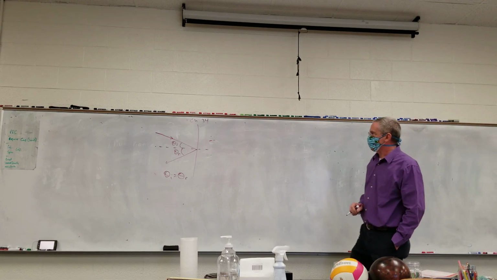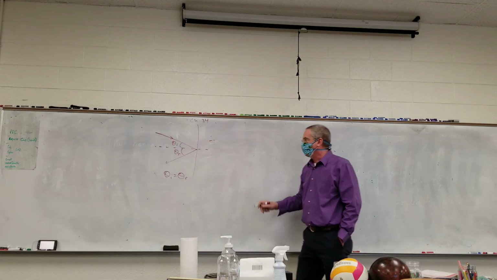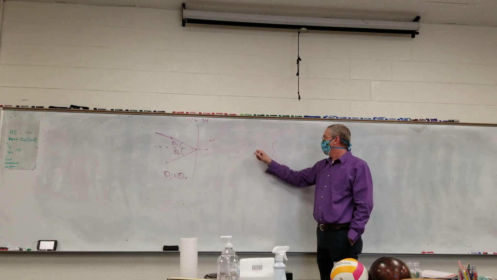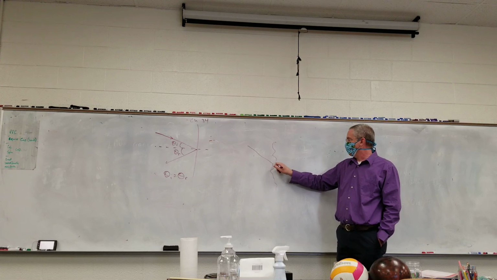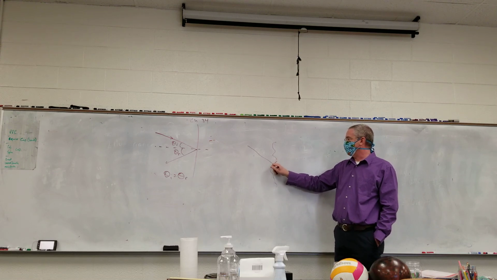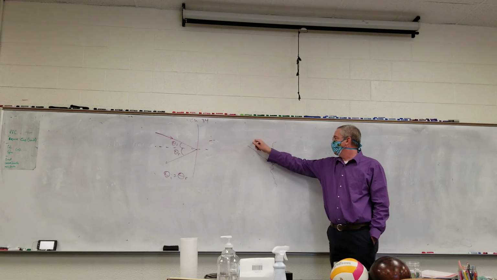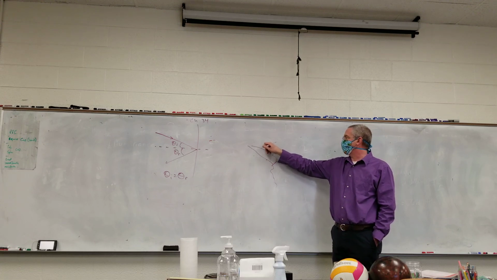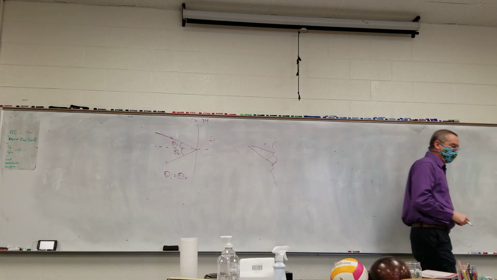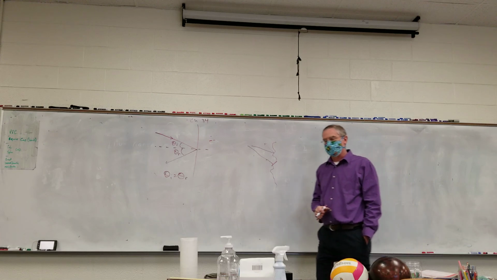If it's a very smooth surface, then it's very clear: angle comes in, light goes out. If it's a bumpy surface, the angle of incidence depends upon the surface where it makes contact. So this light will probably bounce straight back, and light passing this way will probably bounce like that. So if I have a rough surface, it's not going to reflect as evenly. But we're going to assume mirrors, ideal mirrors.